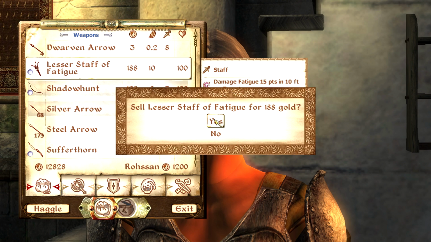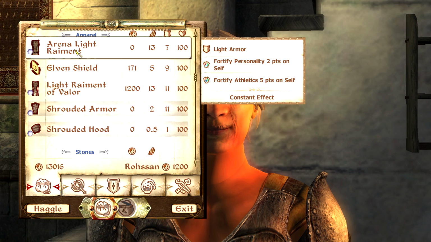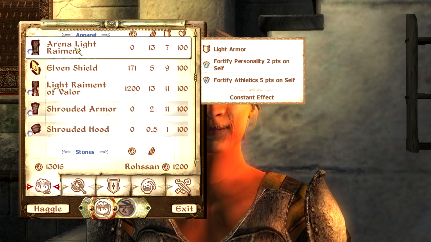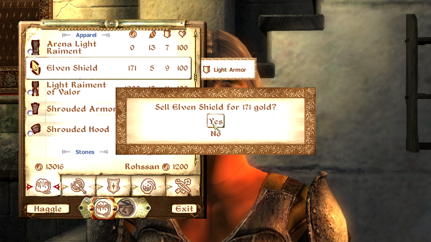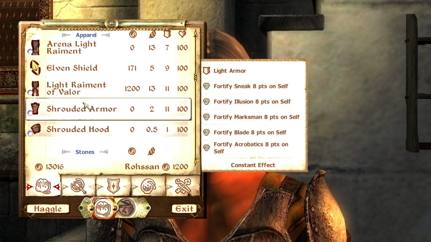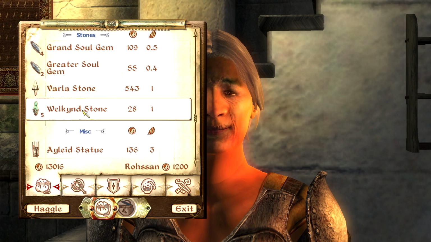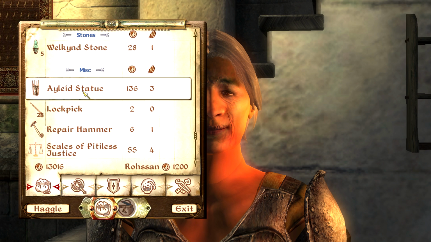Lesser staff of fatigue, no thank you. Let's see, what else do we have here? Light raiment, I don't think that's unique, but I'm going to save it anyways, just in case we can only get one. Elven shield. Oh, wait. No, we do need a backup shield, as I've been saying. Okay, we'll hold on to that. Raiment of valor obviously is unique. All of this stuff.